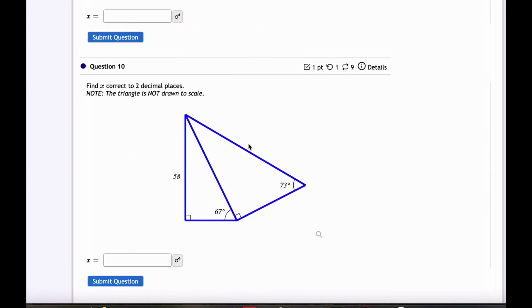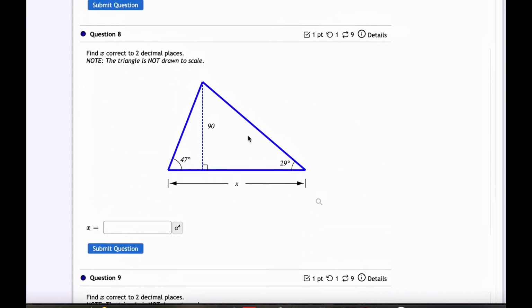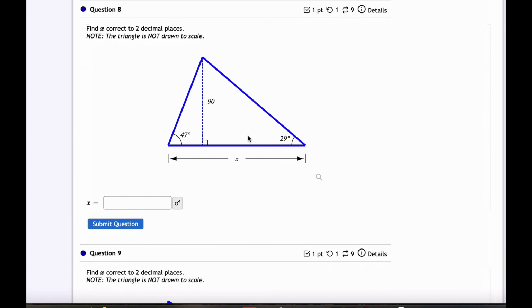Finally, question 10, you're supposed to figure out this side length, which is hard because in this triangle, I don't have any information about any side lengths, right? But you have this triangle over here, and maybe there's a side length that the two triangles have in common that you can figure out from this right triangle and then use with this right triangle to figure out x. Try these 3 out. If you can do them, great. This isn't something I'm going to test you on, but I think it is a good skill to have.